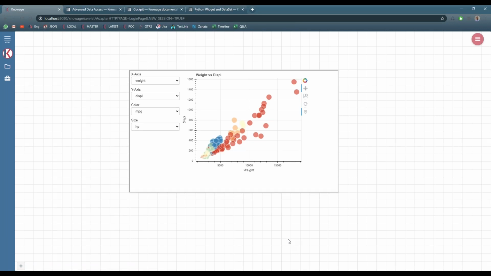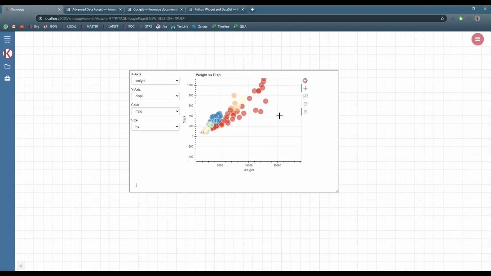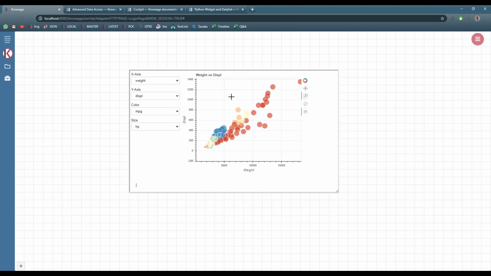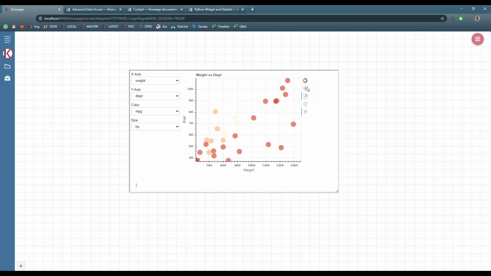And this is the visualization that I was showing you in the video at the beginning of the webinar. This visualization, as shown in the video, is highly interactive, which means a user can interact with it by moving or, for instance, by zooming. A user can also hover with the mouse.